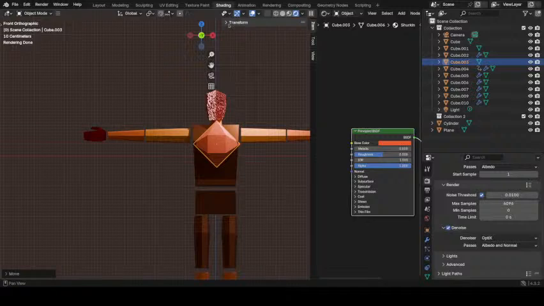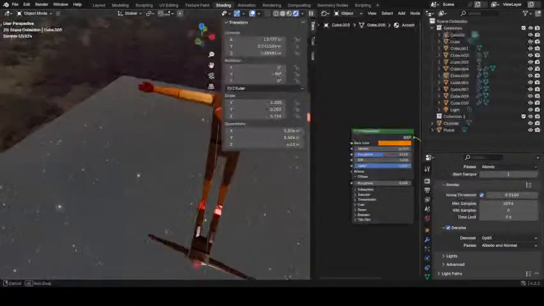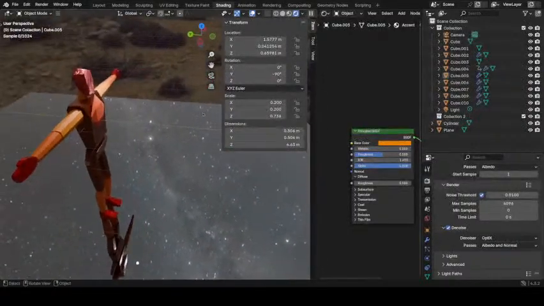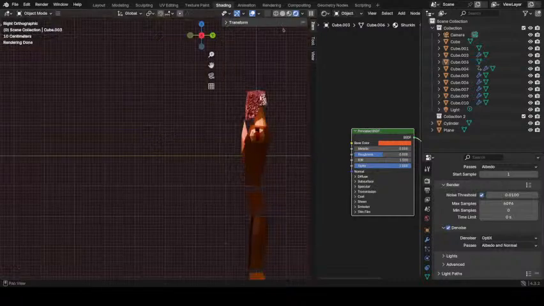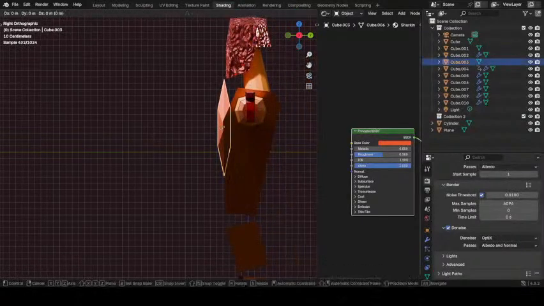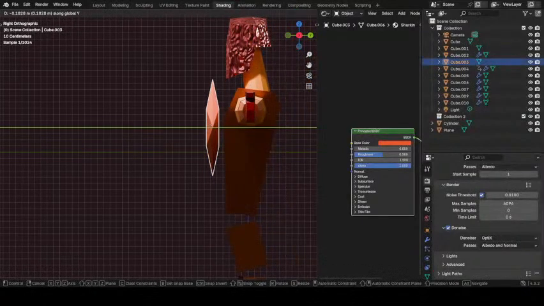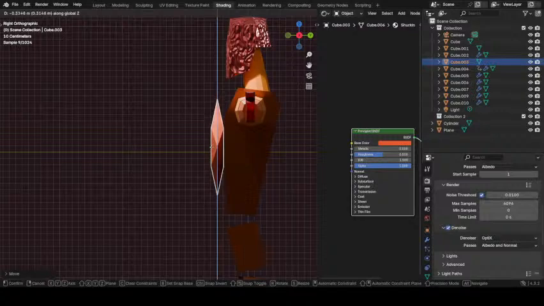So let's open our transform, and we're gonna change our X to 0, and we'll leave that at that. So we'll change this to 3. Let's move this along the Y, and then move. Actually, move it along the Z too. Can move it a little bit further down.